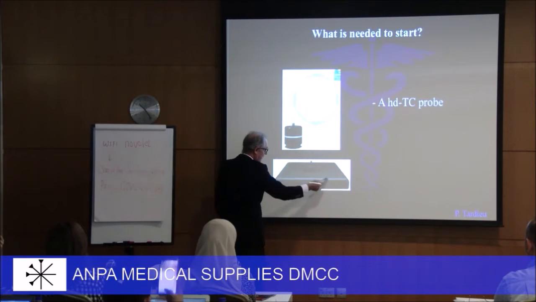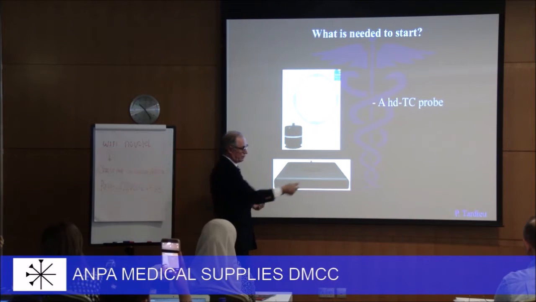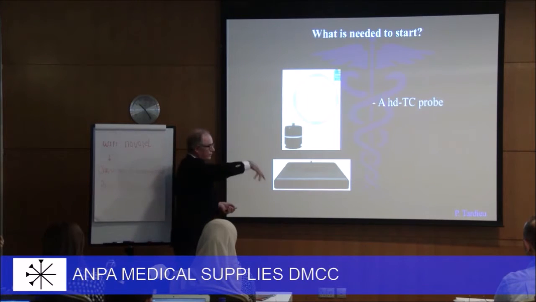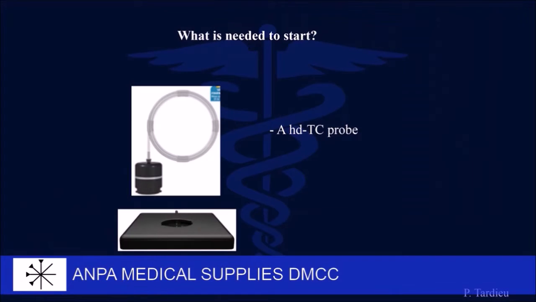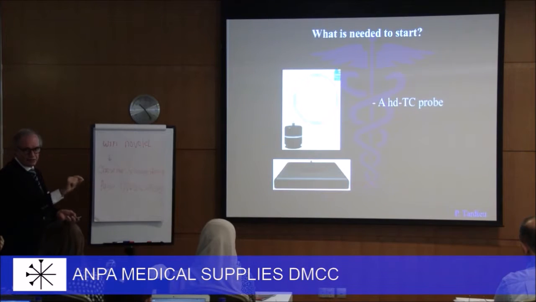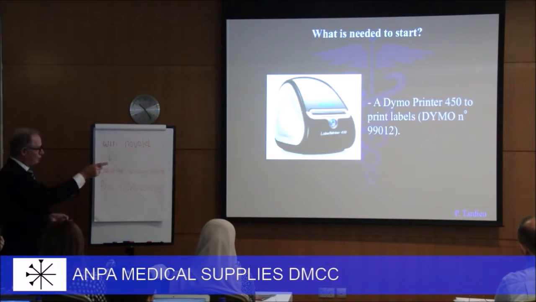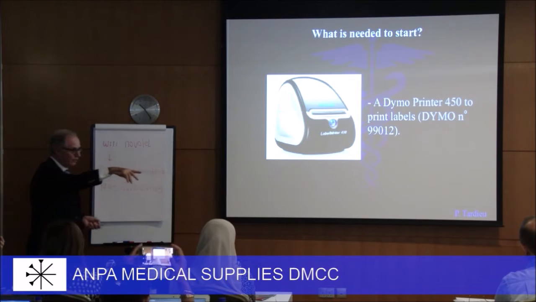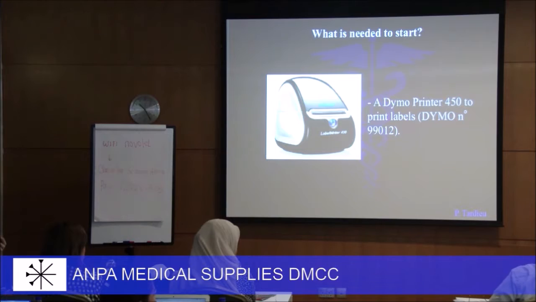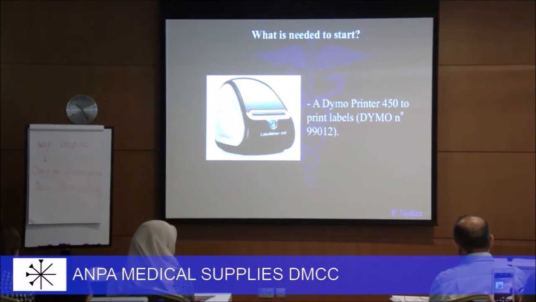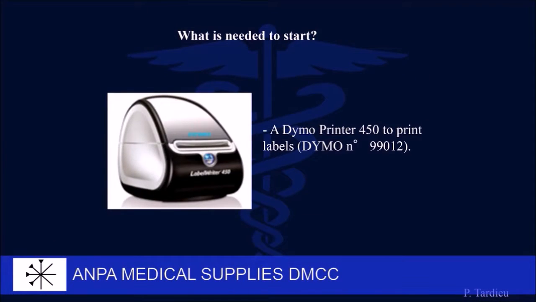So we have this stand, it's linked to the computer, and it's giving all the information, like you said, with the time, the cycle, all this, and when we open that, we need to tick that it was dry at the time we opened that. And then from that, we print on a demo printer, which is a printer like this, and you can print labels with that. And with that, we print the labels.